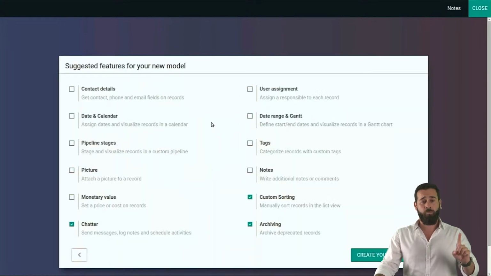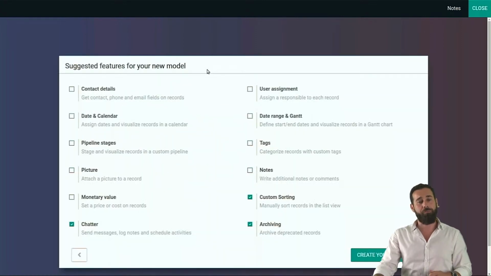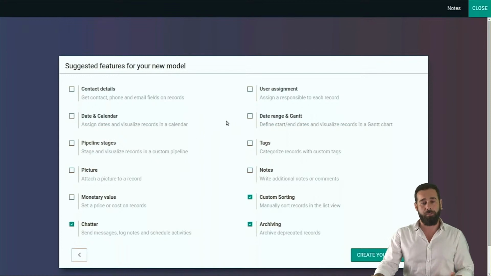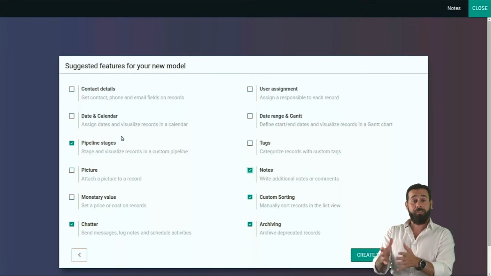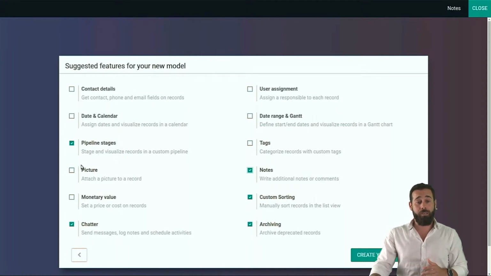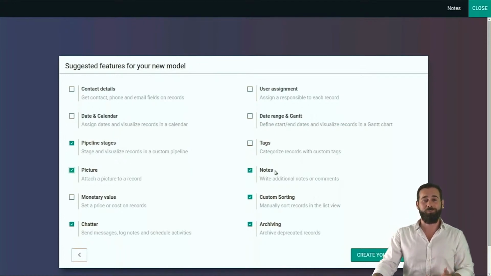So that's it. From V14 and now improved in V15, we have pre-configured models, which are a set of different options of models that are commonly used across many different industries. So we are just basically putting out in front of you, use it because it can come in handy. For example, I want to add pipeline stages because it's very important for the flow within the organization. I want a picture. Of course, I want a picture. I want to see those cute little animals that we rescue.